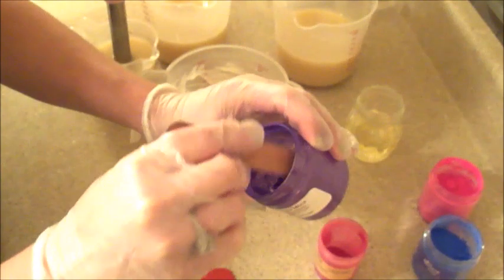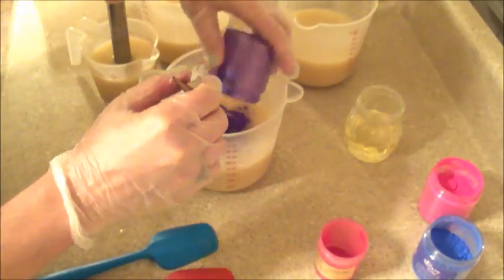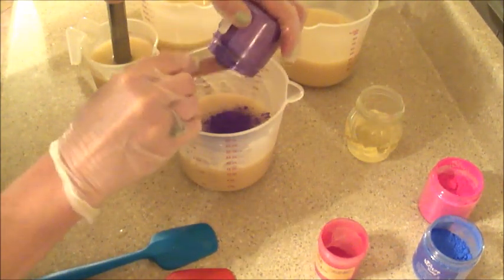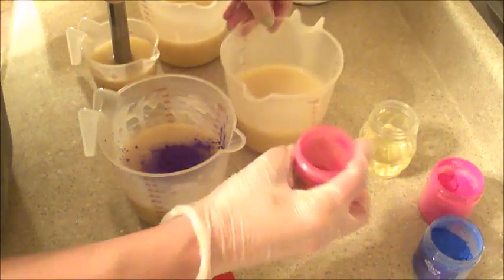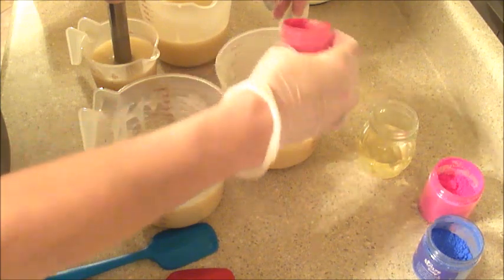Alright, I'm almost out of purple. This is Magic Purple from Be Scented. And I'm so sad it's gone. And I'm almost out of Voodoo. So I'm actually going to mix. This is what I use to make the butterflies. So I'm just going to put a little of that in there.